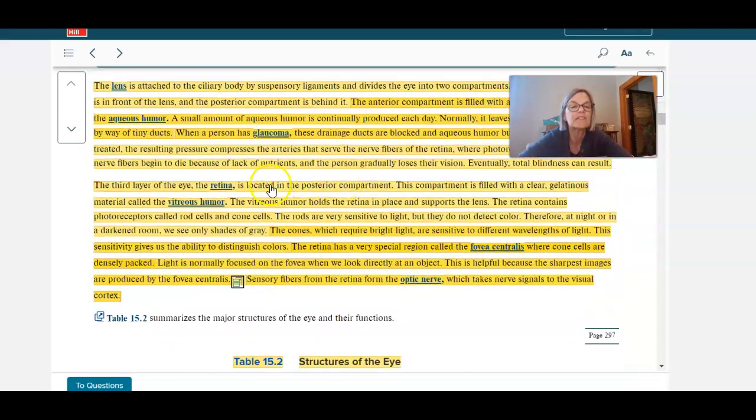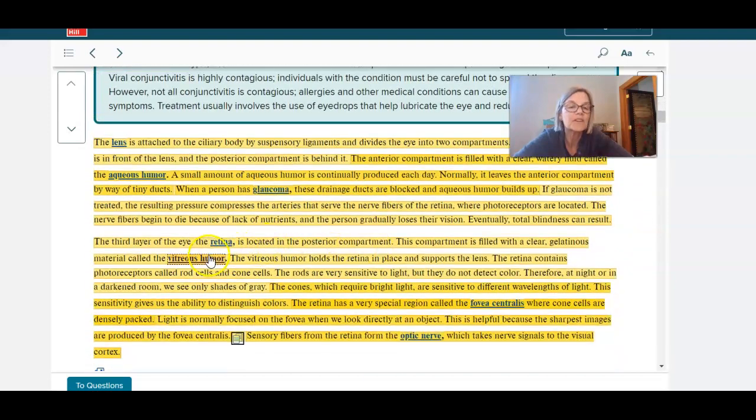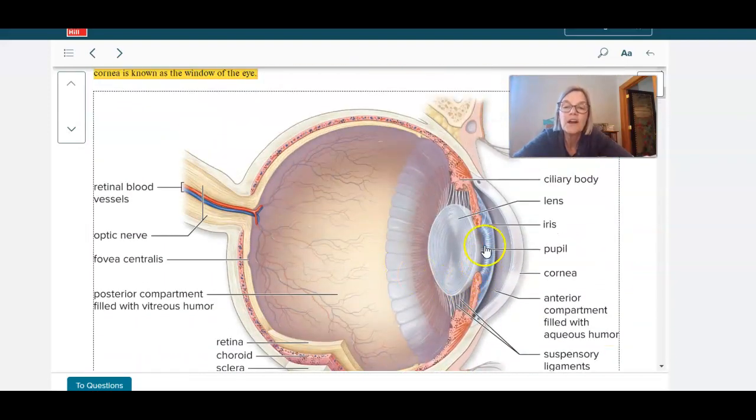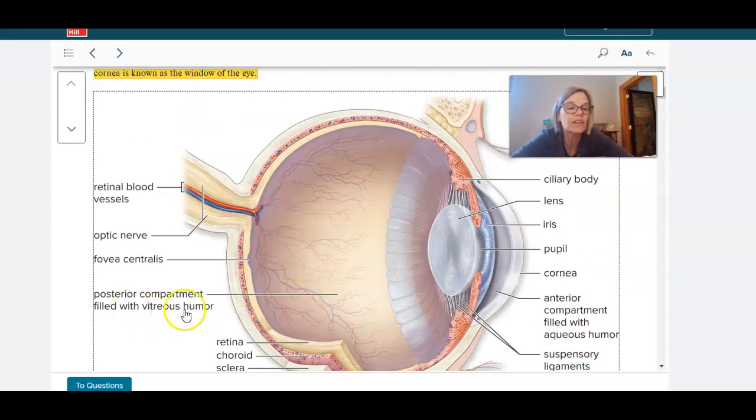Okay, so let's talk about the retina. Actually, I'm going to skip here to the vitreous humor. So if we go through the cornea, through the aqueous humor, past the iris, through the pupil, through the lens, I'm going to end up in this big space here. And this space is actually kind of filled with a jelly-like substance. And that jelly-like substance is the second fluid in our eyes. It's called the vitreous humor.